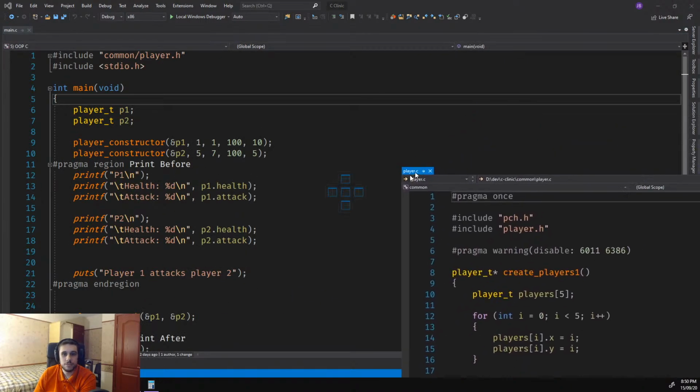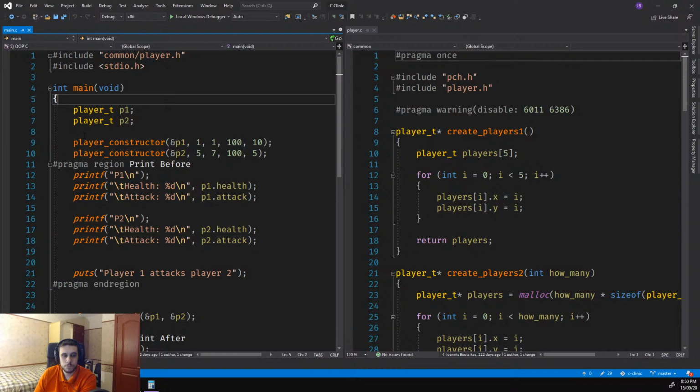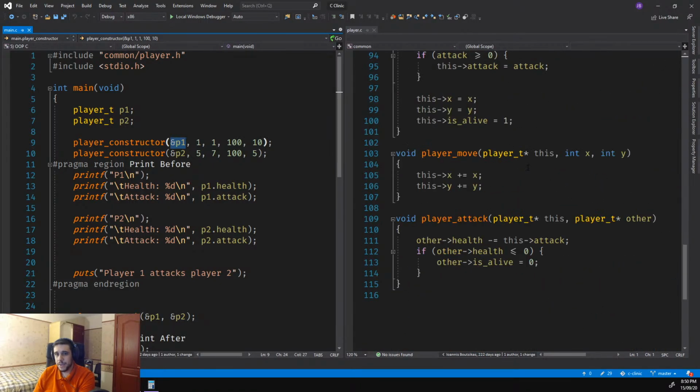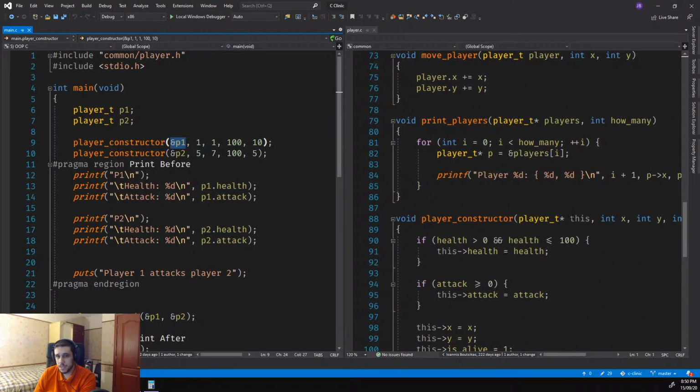So we can see the functions. So if you have a method, and you want to give it a player to modify, you have to pass the address of that. And if you name that argument this, you have basic C++.